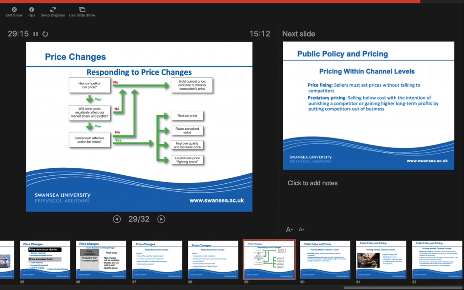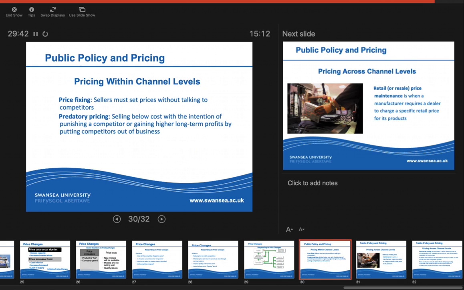And there's a simple flow chart there of how you can respond to price changes. So I don't really need to go into this too much, but some of the strategies that you can actually use can be seen there. And this is more as you develop your business moving into the second semester. If you guys are going to be staying with us for Applied Entrepreneurship 2, you need to be aware of what is happening within the market and with your competitors.